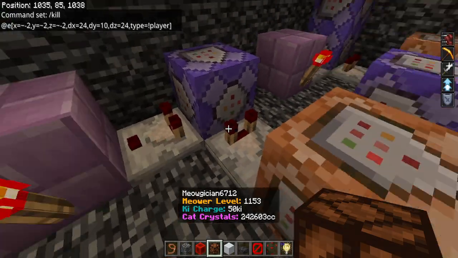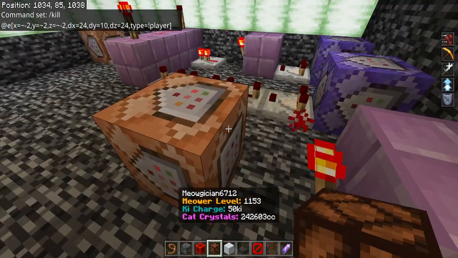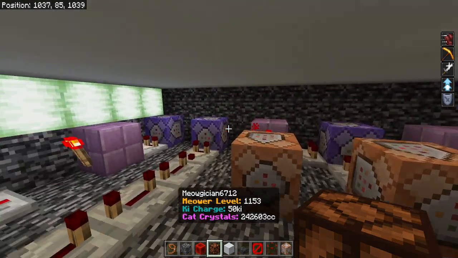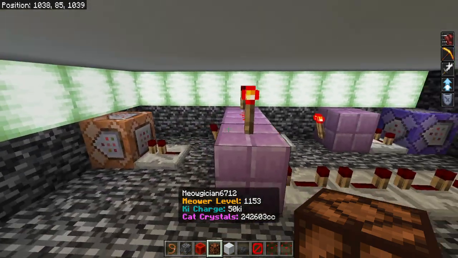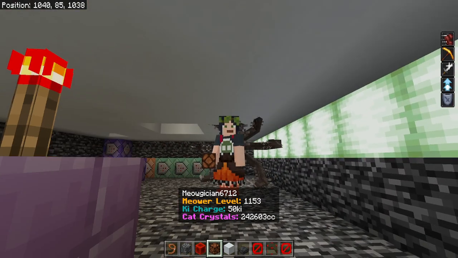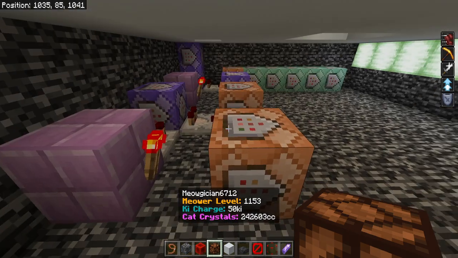Alright. Now, this was the whole monster detection system. Just these 4 blocks. So the next thing we need is the winner detection system, and this is right here. And once you've added this, you're done.